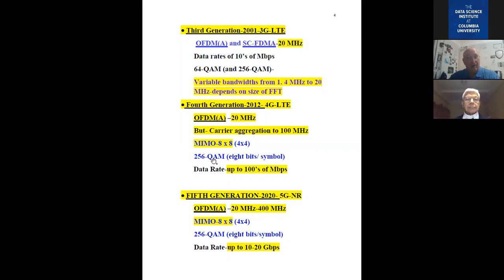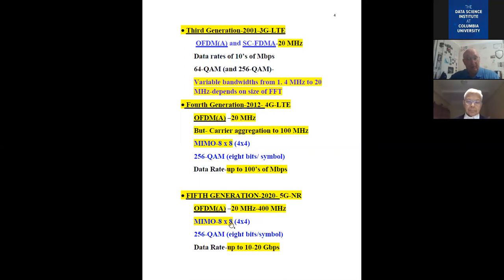And again, this was based on just transmitting lots of QAM signals. Again, the maximum size of QAM was 256 QAM. And here you're talking about data rates of hundreds of megabits per second. Fourth generation. Fifth generation, which we'll talk a little bit more about, again, based on OFDM. Keep in mind, 3G LTE, 4G LTE, and now 5G NR, based on OFDM. In this case, they started to change some of the properties of the signal that was used here. We'll see how the change was made. But in this case, you can go from 20 megahertz up to 400 megahertz.